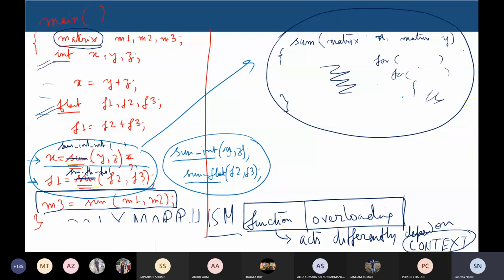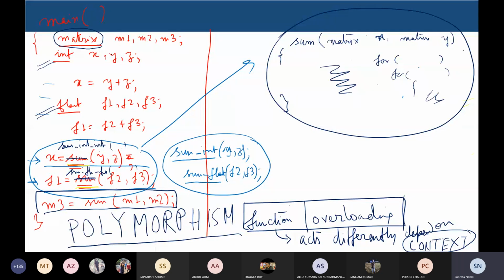So the point is this function overloading, that is using the same function name to perform more or less similar activities with a difference in the types of arguments that it takes. We can consider it for inbuilt data types and also for user defined data types.